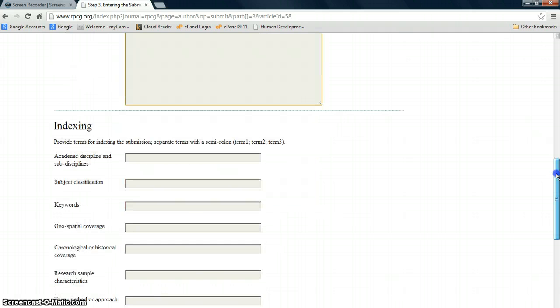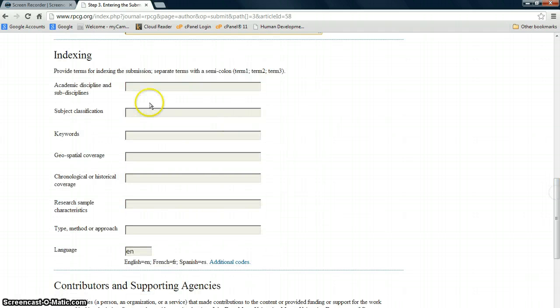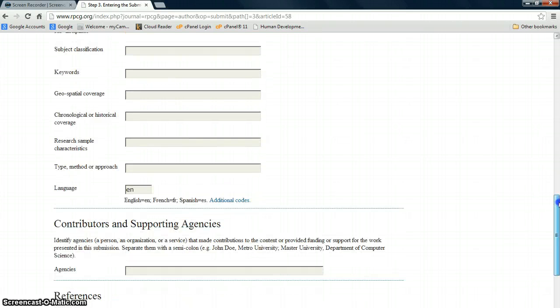And here on the indexing, the journal is indexed with many indexing institutions and software. So this is where, if you want people to find this article, you have to carefully input the data. I'm not going to take the time to do it now, but you can do that.